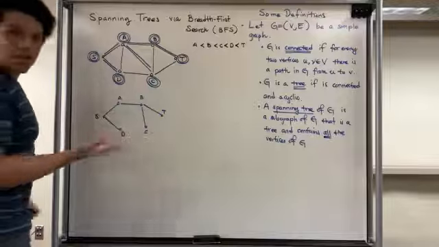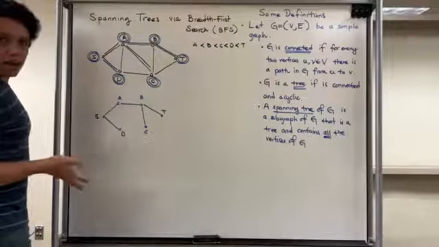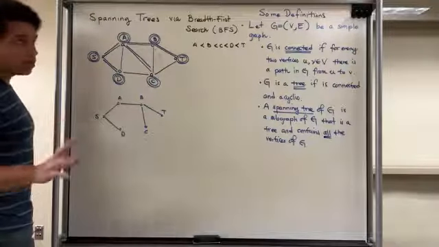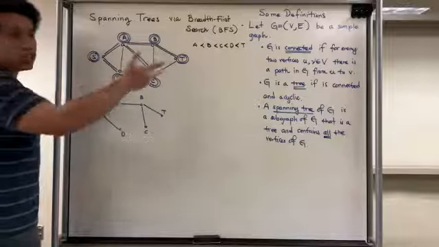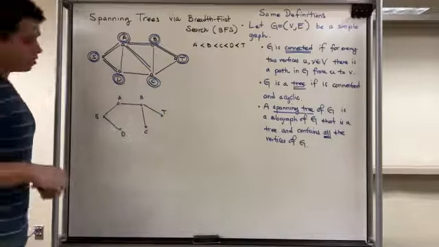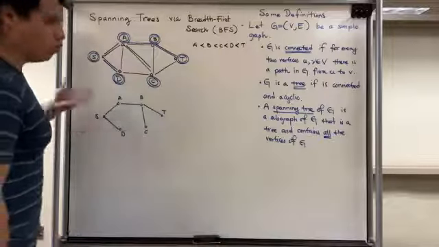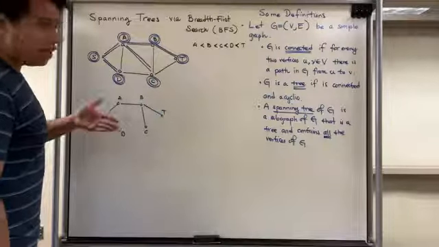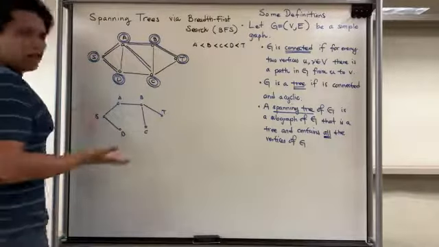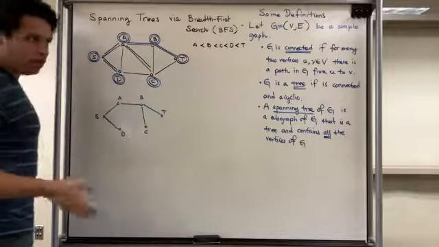Now, of course, if I was to choose a different strategy or a different ordering, there's no guarantee that I will obtain exactly the same spanning tree. But I'm going to leave that for a subsequent video. Let me know if you want something along those lines. Again, this is not the only strategy, and this is not the only ordering. One more thing I have to mention is that if the graph was disconnected, meaning there are at least two different vertices for which there is no path joining them, it wouldn't have a spanning tree. Actually, that's an equivalent condition: a graph is connected if and only if it contains a spanning tree.